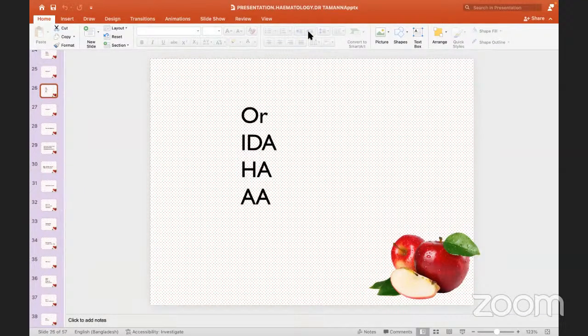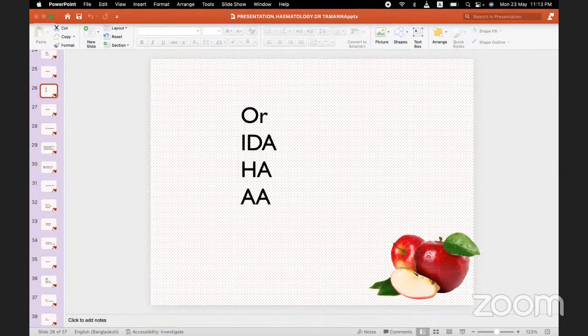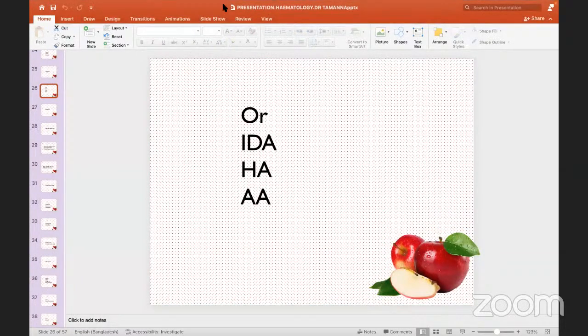So there is another classification. What is that? Iron deficiency anemia, hemolytic anemia, and aplastic anemia. So production, when a factory is closed, this is aplastic anemia. Factory is closed. Factory is open, but then there is no raw material for production. What is that? Iron deficiency anemia, or macrocytic anemia. Factory is open, but no raw material.